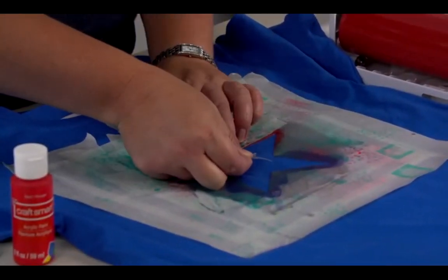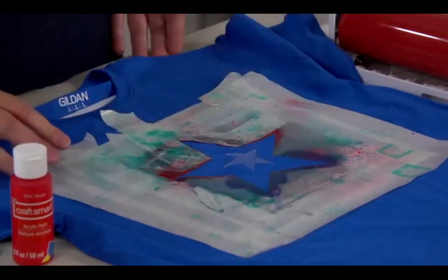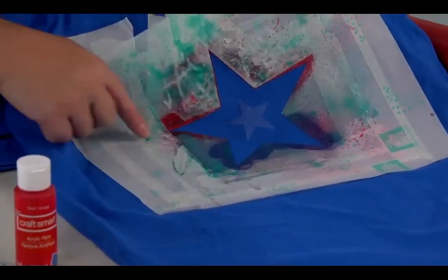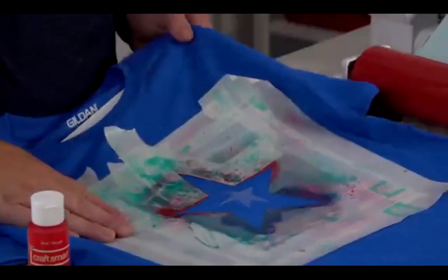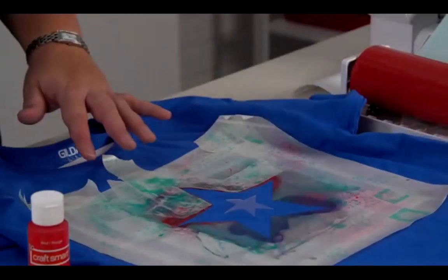Because when you have a silhouette, you can customize your designs to look any way you want. So let me show you what I've got going so far. I have the big outer stencil, and then I've just got a mini one inside. I think that's going to look kind of cool. Okay, let's try some white. Should we do white?